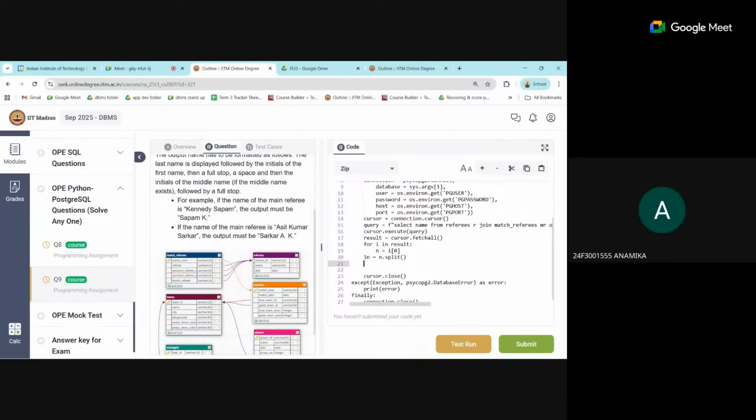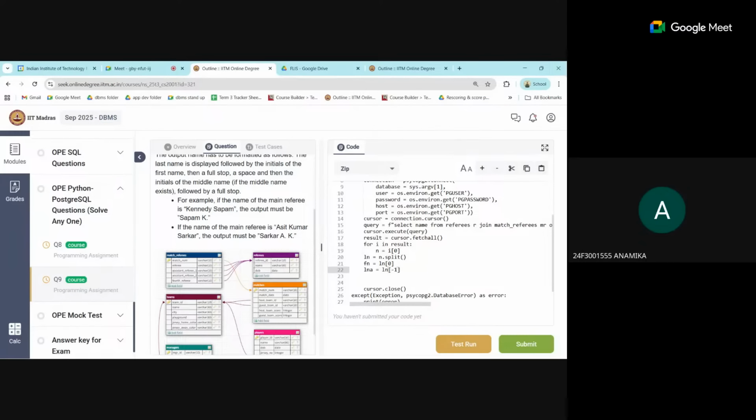Now, sir, we can declare a variable called name, and store the last, -1 index, of this split part. Then we can write a separate variable, initials, for storing the initial letters of the remaining parts of the name, like the first name and the middle name if there are any. So this will be first and last name here. Middle name, how can you tell me? Sir, only the last name part is correct.